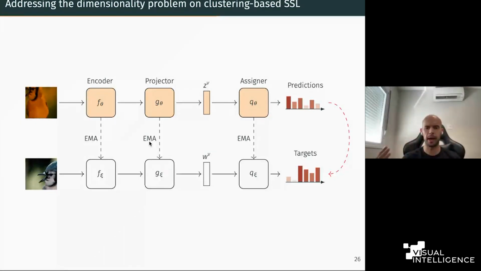They will apply a loss function to enforce that the distributions need to be similar across views of the same image, but of course they cannot collapse, right? The neural network cannot put everybody at the same prototype. So for that they use techniques such as the Sinkhorn-Knopp or centering, a bunch of techniques to avoid that. So here our idea was a little bit different.